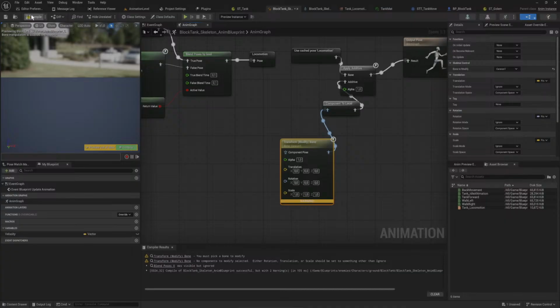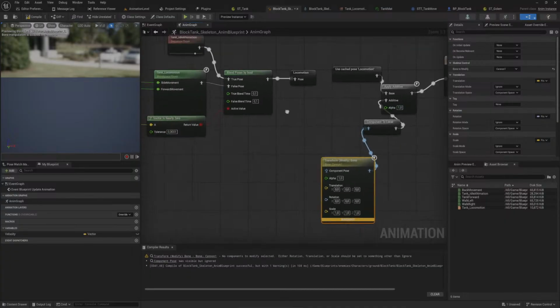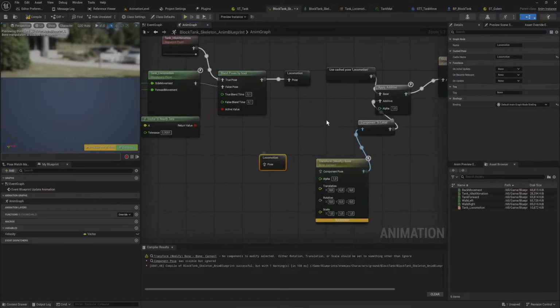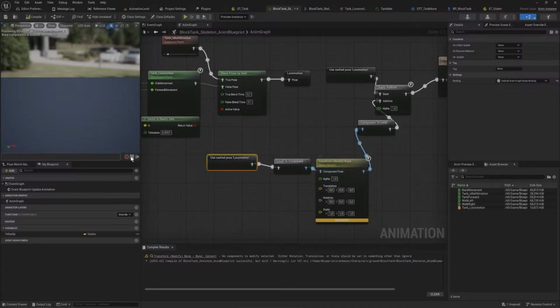Okay, that still needs to have the locomotion cached pose though. At this point, we have another warning. No components modify selected, either rotation. Yeah, we're working on that. We're working on that.